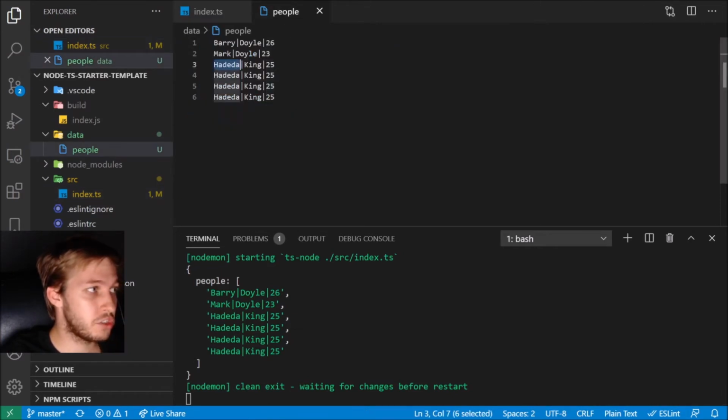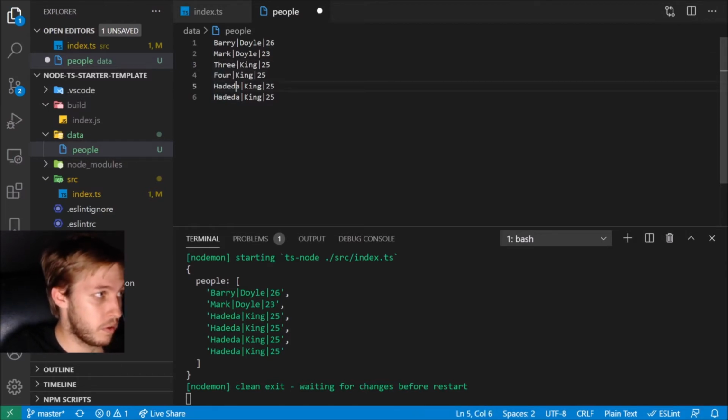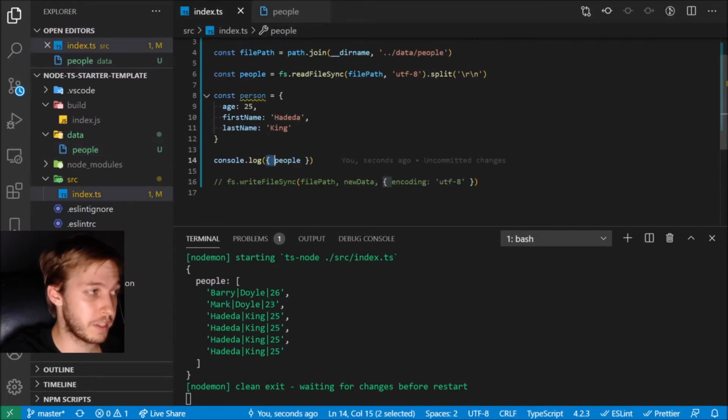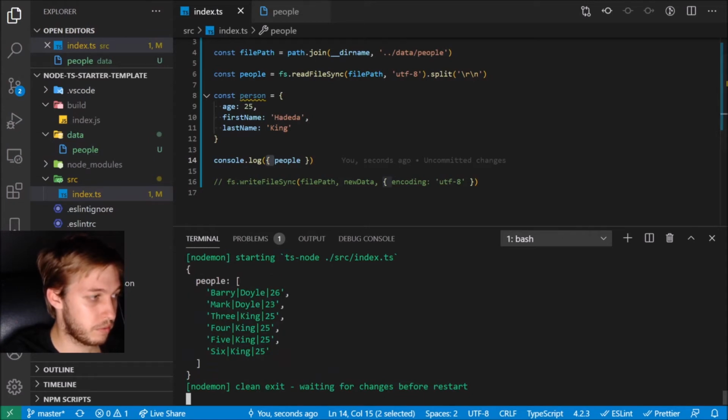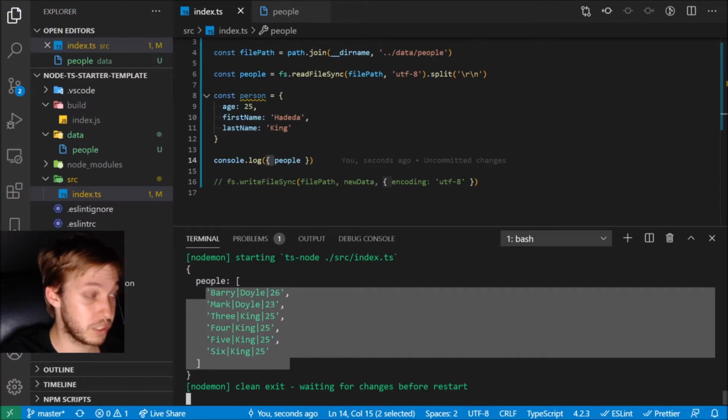Let's just change it to these values, or let's do it to the line number 3, 4, 5, and 6, just so that we have records to say whether we're adding or removing things. Again, if we run this again, it works, and we've got 1, 2, 3, 4, 5, 6 records, which is fantastic.